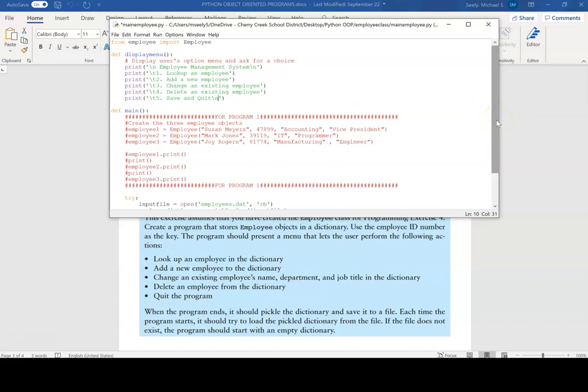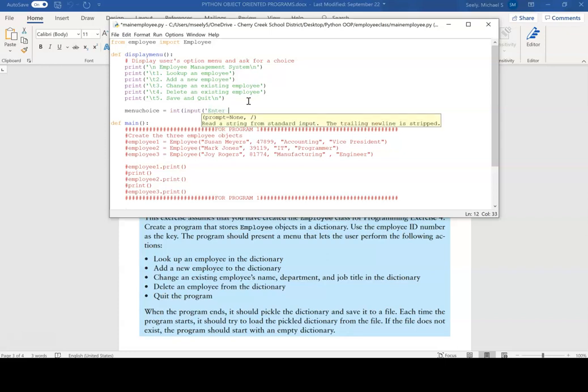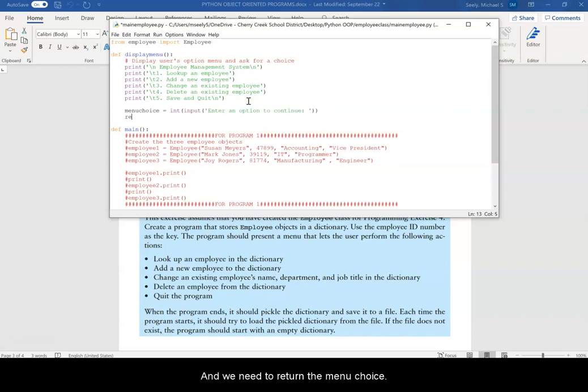So then, after we're done with that, we'll have a menu choice is equal to int input. Enter an option to continue. And we need to return the menu choice. Okay, that's pretty easy. So that creates our menu.